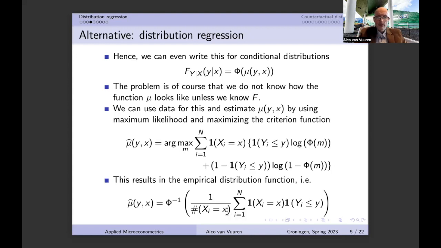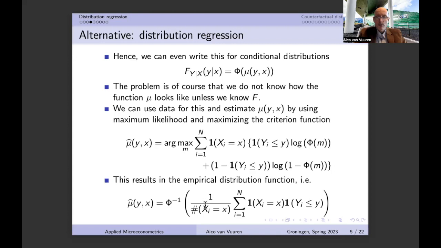In this case, the percentage of observations that have a 1, take into account we're only going to look at those observations for which xi is equal to a certain number, 0 or 1, so xi equal to x. So what we're going to get over here is nothing else than the percentage of observations that are smaller than y, for the subsample for which xi is exactly equal to x. That's going to be our estimator that we have over there.